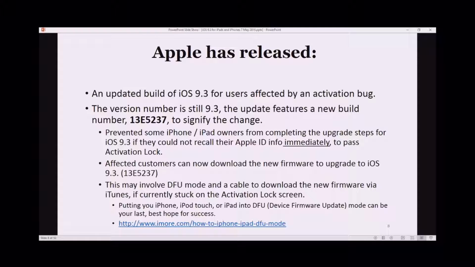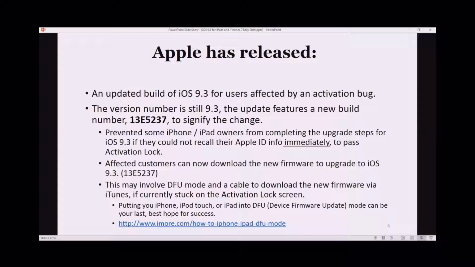Apple realized this after they put out the update, and they came out with a new build. And how do you tell which build you have on your device? Well, again, you go to Settings, you go to General, and you go to About, A-B-O-U-T, and scroll down to see what version of iOS you have.